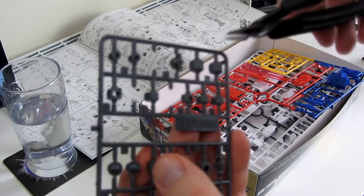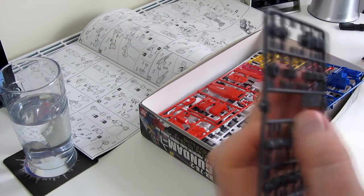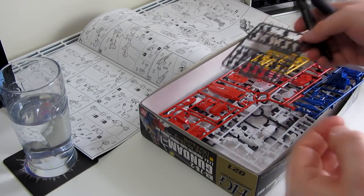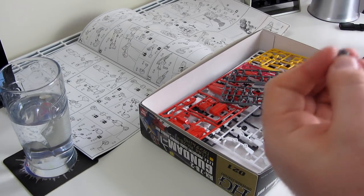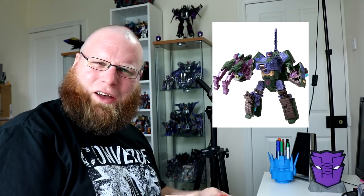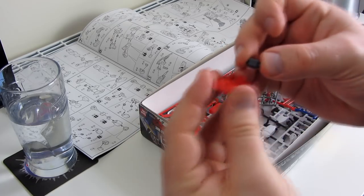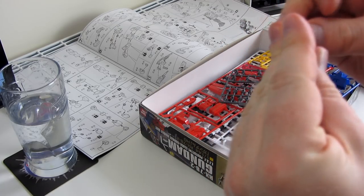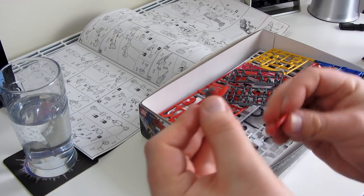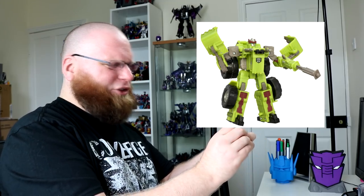So PCC, power core combiners. Oh my god. I actually found, I've never seen it before, but there's a toy of G1 Grindcore from the Escalation books. It's called Tankmaster from the power core combiners. I've never seen it before, but now suddenly I want one. I do fairly like the Grindcore toy, but I don't feel like it's worthy of the name Grindcore. That's such a badass name.